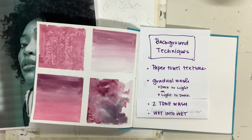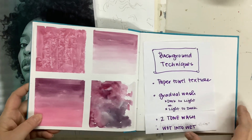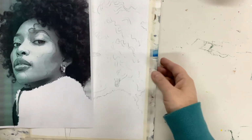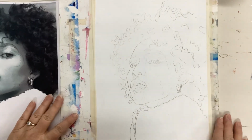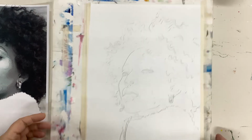All right, so we learned some different techniques to use to give our background some visual interest. And what I'm going to do now is prepare my piece of paper and think about what I'm going to use for my background. So I have this reference image here, and I have made the transfer happen on my piece of paper.